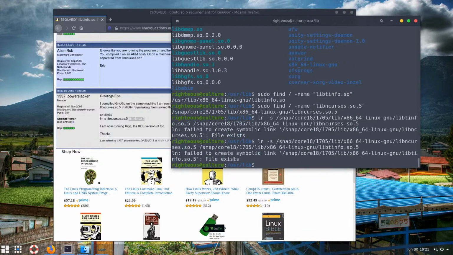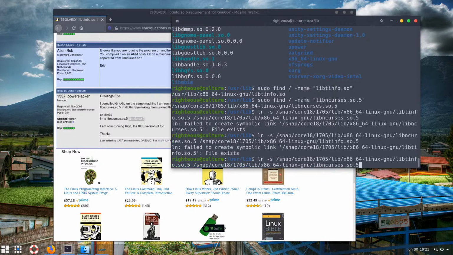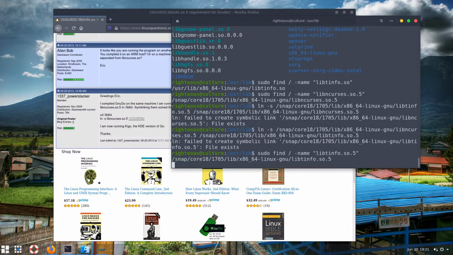This file exists. Are you serious? Just find this one. Let's see. Info. It is there. I just probably need to create a symlink to it from.